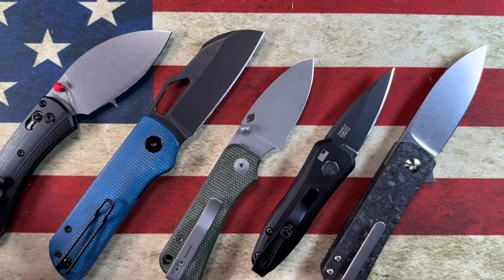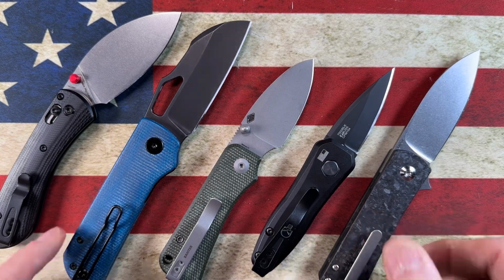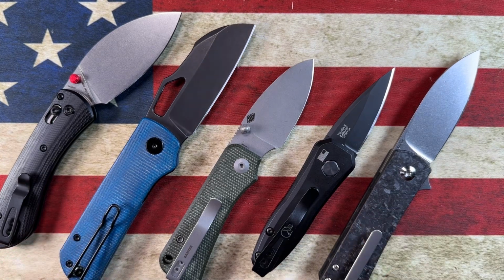All these knives come in small. All of these knives are perfect fifth pocket knives. And all of these knives I really like. They've stayed in my collection for a very long time. That says something. Do I carry them every day? No. Do I still carry them often? I do. They'll find their way into my fifth pocket. That's why they're still in my collection.